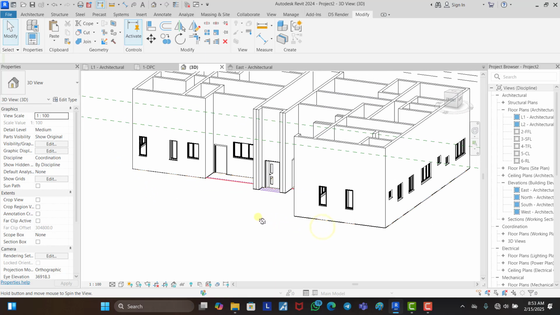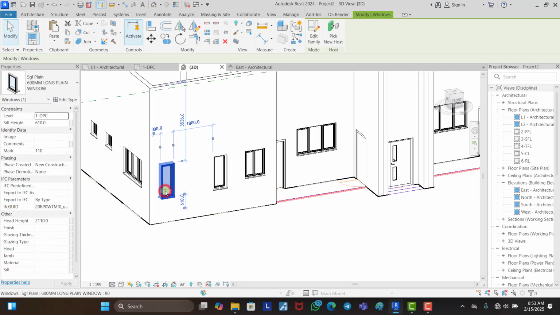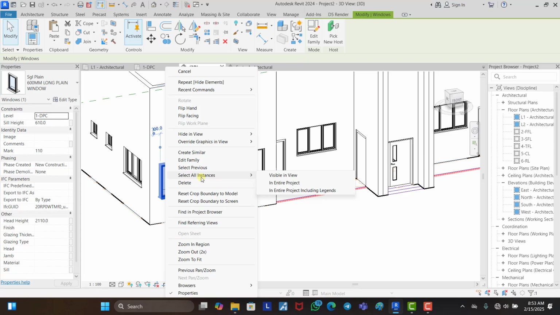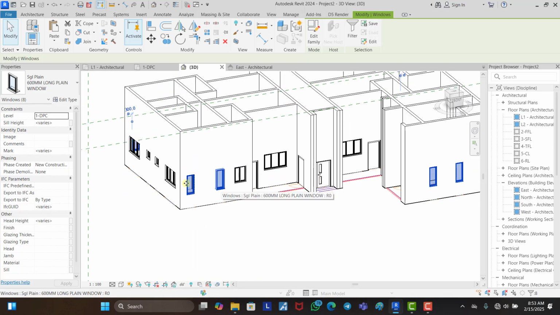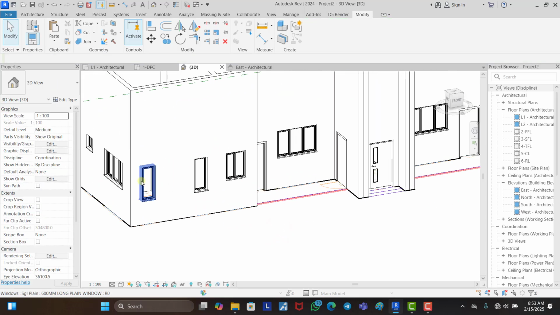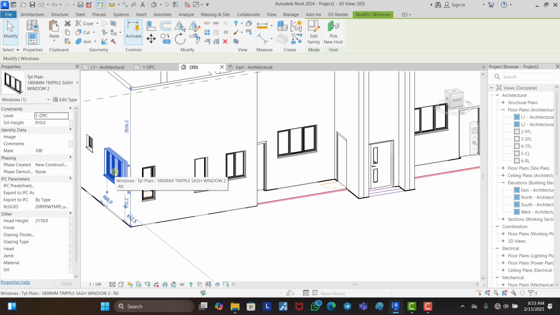Then individually, we select this one, right click, select all instances, visible in view. And we make them 600 mm above the DPC level. Then we select this one. Let's select this window, edit type.